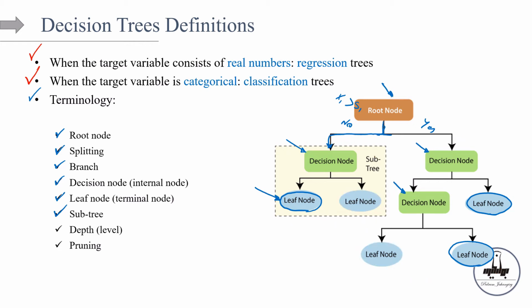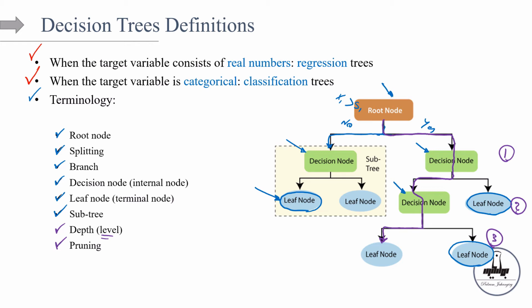Okay, then another concept is called the depth of a tree, or we can simply call it level, and that's defined as the length of the longest path from the root to a leaf. So look at this tree. Where's the longest path from root to leaf? Maybe this one. Here we can either go to the left or right, so let's go to the left. So this is the longest path. And what is the level or depth of this path? As you can see, there are 1, 2, and 3 levels. So the depth of this tree is going to be 3.